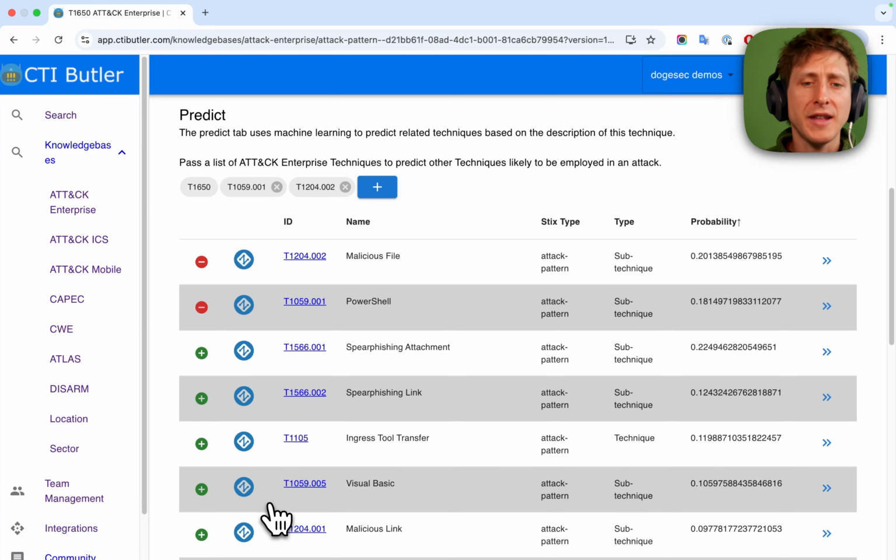And this is the same with ongoing attacks. As you're seeing techniques being implemented, you can get a feel for similar techniques that have been implemented in other attacks that you might be about to see and might want to brace yourself for. So the technique inference engine gives defenders and researchers a really good tool to aid their research and improve their decision-making abilities using this prediction method.